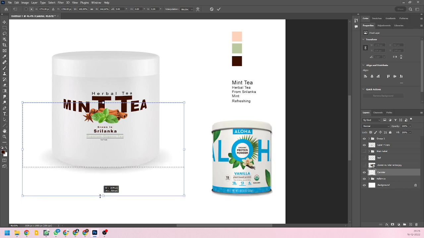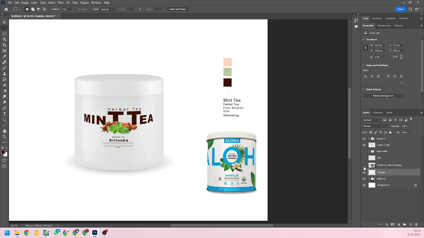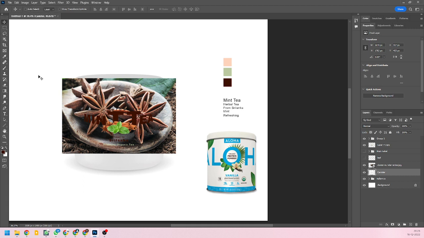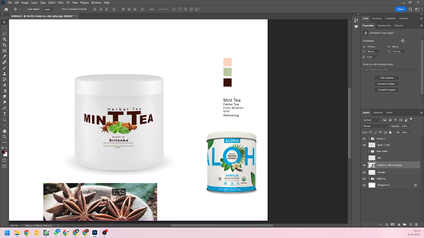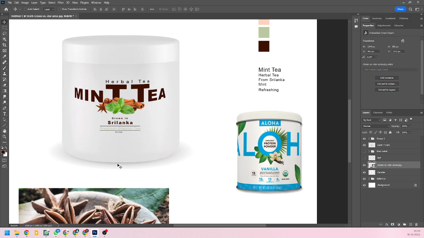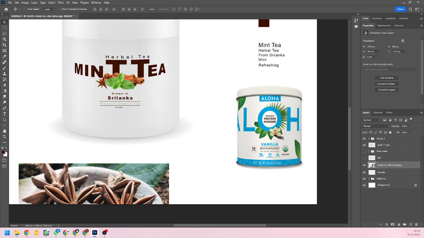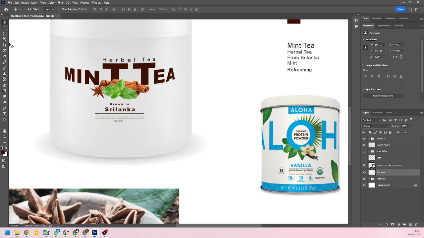Now this trick is not going to work on all the graphics. In this case, it is the ideal situation, so it worked. So I'm gonna say Control T. We have a bigger canister now, and the image which I wanted to put, that is there. Wait, where is that image? So I want to fill the bottom portion with this image. Okay. So in order to do that, I'll have to select this much area, and inside that fill the bottom layer. So to do that, I'll have to be on the canister layer and make a selection.